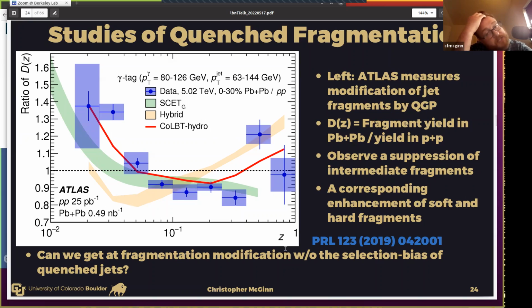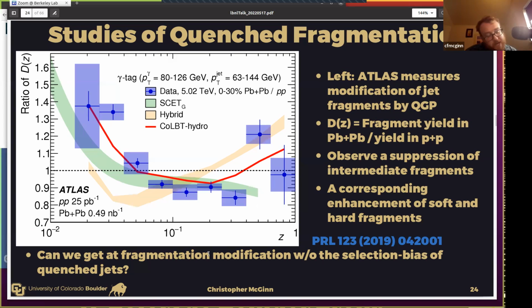particular fragment takes. And what we observe in the ratio between the two is an excess in lead of soft fragments, a depletion of these intermediary fragments, and a hint of an enhancement at high pT, although as you can see, if I were to average over these two boxes, maybe it would be 10% or so, 15%, I don't know. But that is what we observe.